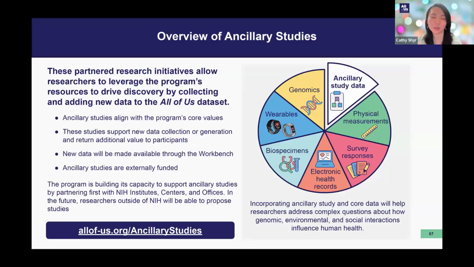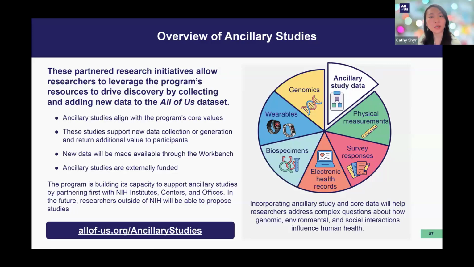One of the very interesting and unique mechanisms that this nutrition study is a part of is called an ancillary study. Ancillary studies are partner research initiatives that allow researchers to leverage the program's resources to drive discovery by collecting and adding new data to the All of Us data set. As Lina mentioned earlier, we have the 6 different types of data that we currently provide on the researcher workbench. You can really think of ancillary study data as an addition to enrich the existing data set.